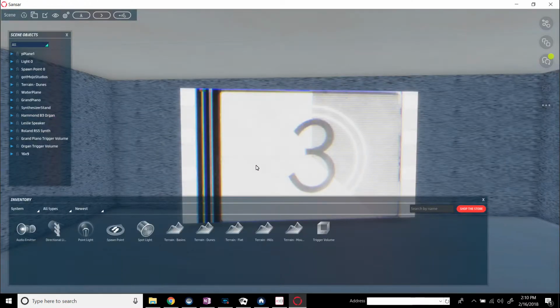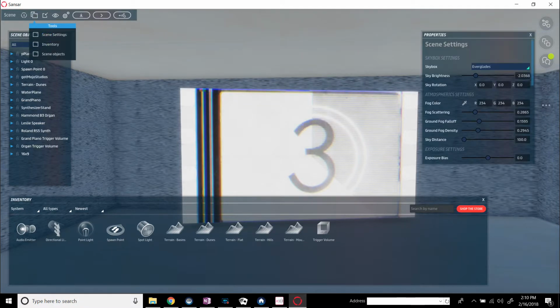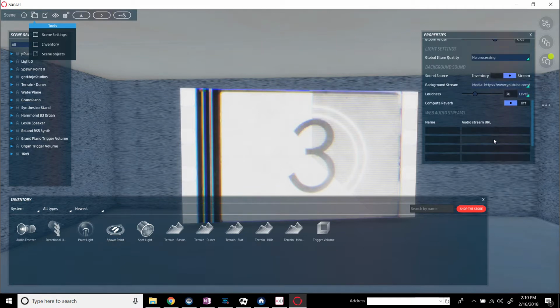Okay, hi. Another thing I forgot. Yeah, there's so many things to remember here. You still need one more piece of configuration in scene settings, and that has to do with the audio. In the audio, make sure that for your background stream you've got it selected to stream for sound source, and then that you have selected the same media as before, and you can of course adjust the volume in here as well.